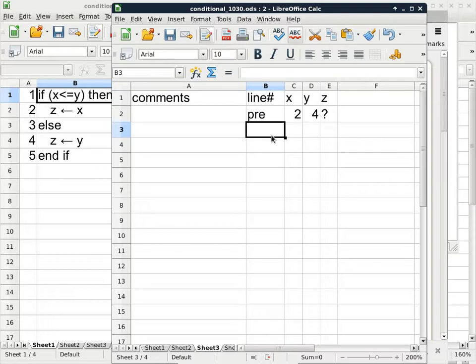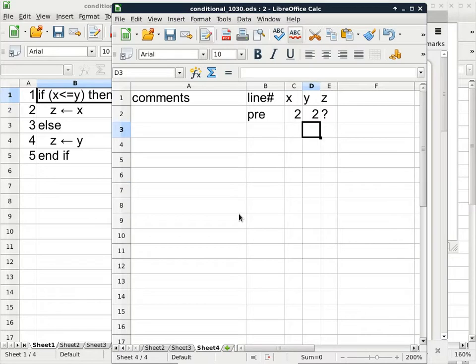Okay, trace number 2, which is on sheet 3. We are starting on line 1 again. Evaluate the condition x is less than or equal to y, and we have to indicate whether it is true or false. It is true, okay. And then where do we go? Line 2. We go to line 2. Line 2 is an assignment statement. The right-hand side is x. X has a value of 2. We copy that value to z. Z now ends up with a value of 2. And then where do we go? Post. That's right. All right, so that's the second test case.